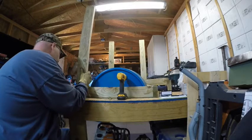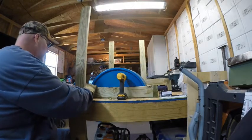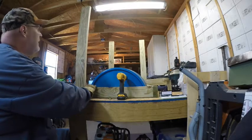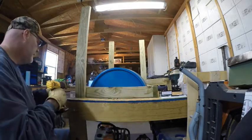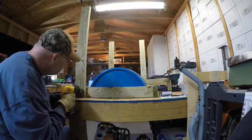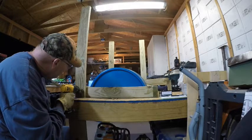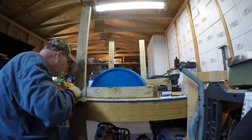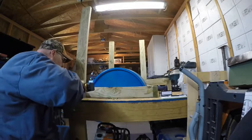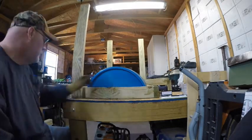But with that being said, let's get this sucker finished so we can call one and done, because then I'm going to have another one I got to build. At least get one done. She can go ahead and get started planting. I need to slide it apart this way. I don't want to, but I need to.